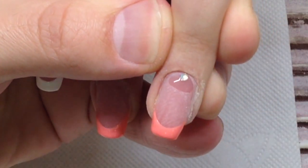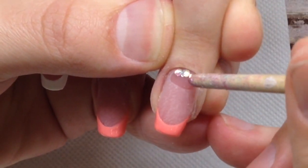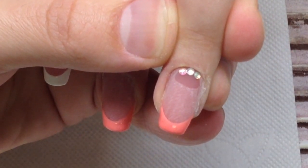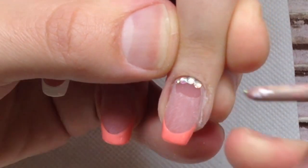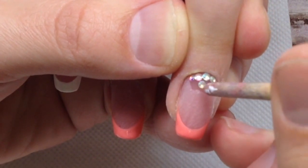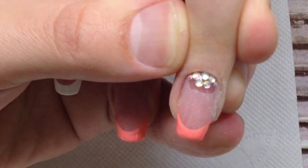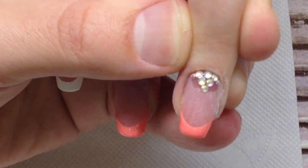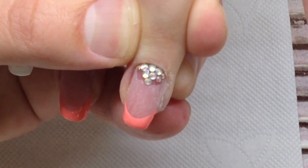Okay, guys, we just need top coat, and you can use any other clear gels for fixing rhinestones, and using the reverse side of any brush, I'm placing the rhinestones. These rhinestones are not very expensive. I have ordered them on AliExpress. I don't remember the seller, but I think that each seller is legitimate. You can order them. Just check if they shine in the picture, because there are rhinestones of two types, from glass and from plastic. Glass ones are shining, plastic ones are not shining.